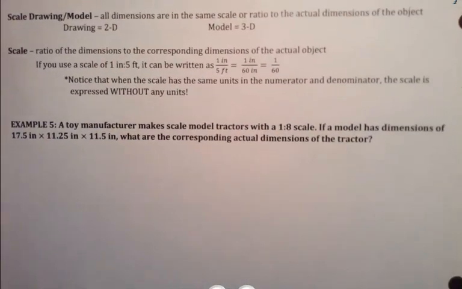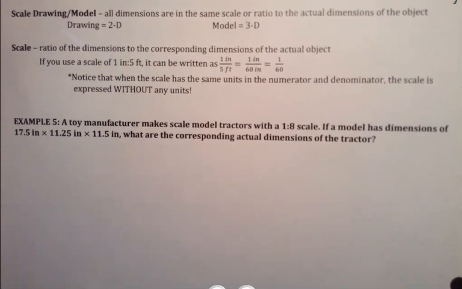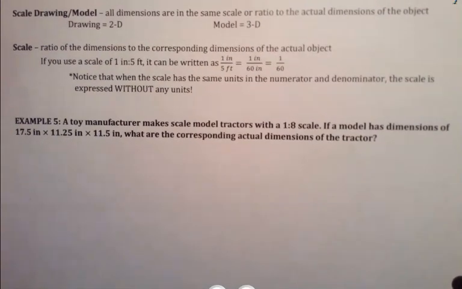My bar keeps moving. Okay, so then let's look at the scale drawing model idea and scale. All right, so in a scale drawing or a model, we kind of talked about this a little bit yesterday. All dimensions are in the same scale or ratio to the actual dimensions of the object. So if somebody gives you a blueprint of a house, it doesn't matter if you're looking at the length or the width of it, it's all to the same scale.